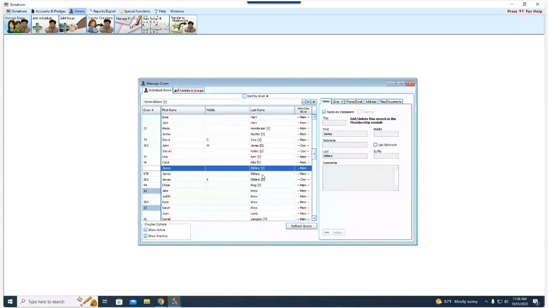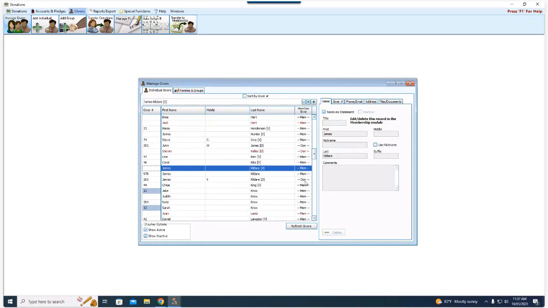This tells us that this version of James is from membership but has a visitor family category on them, okay? And this one, because it doesn't have the V, we know is considered a membership member. And then this one down here has that D next to it, which tells us they're in fact a donations giver, okay? So a couple of things you can do at this point. Typically, if someone is a regular giver and they're going to be coming back and they're involved in the church, then we want to put them over in membership, okay? So we want to keep that membership record. We want to stay strong with that one because that's where all the good information is going to be, okay?